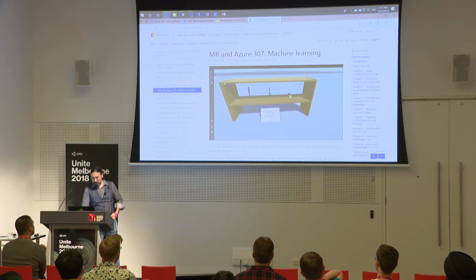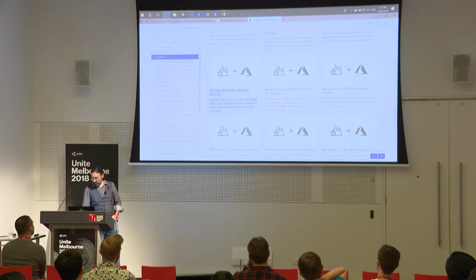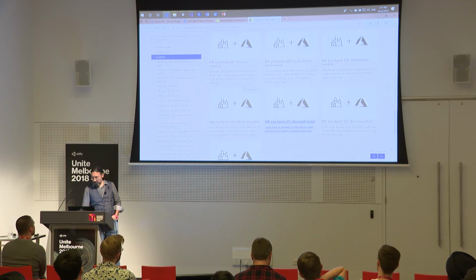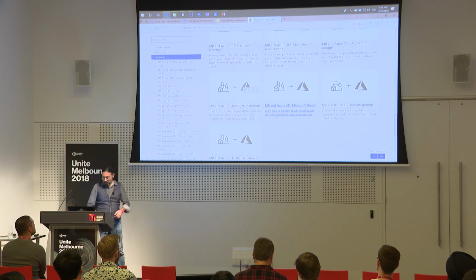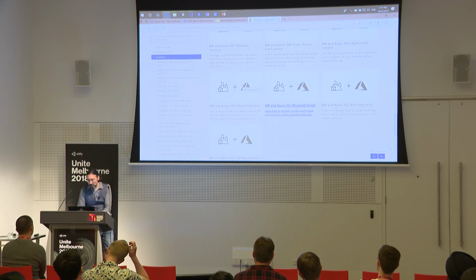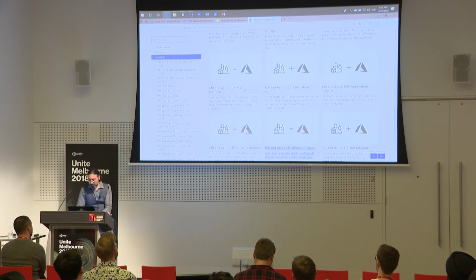Richer object detection. Oh, yeah, this machine learning sample predicts what you should put on your virtual shelf in your virtual store based on the time of year. But yes, there's a whole bunch of pretty good resources up there. So I really recommend that, if you want to get stuck into this, you go through them.